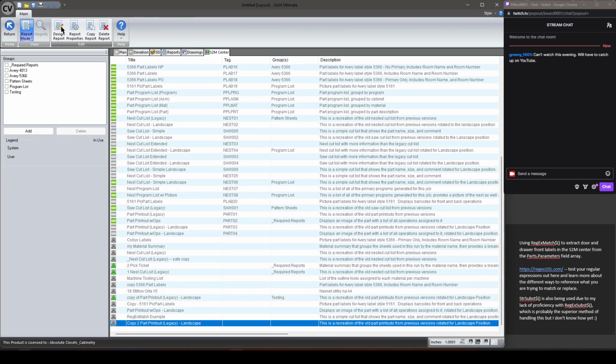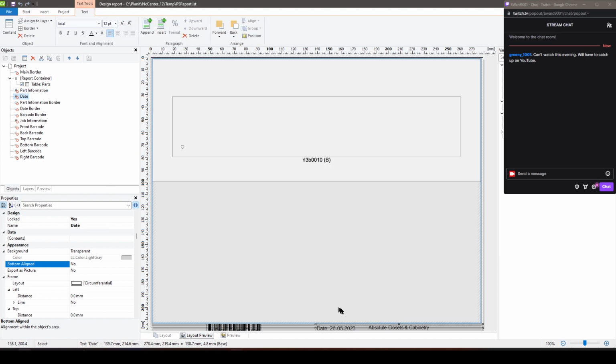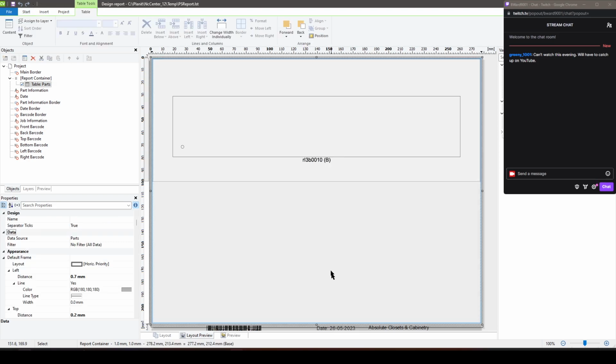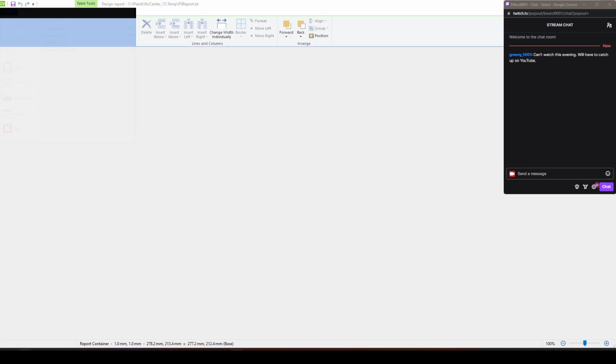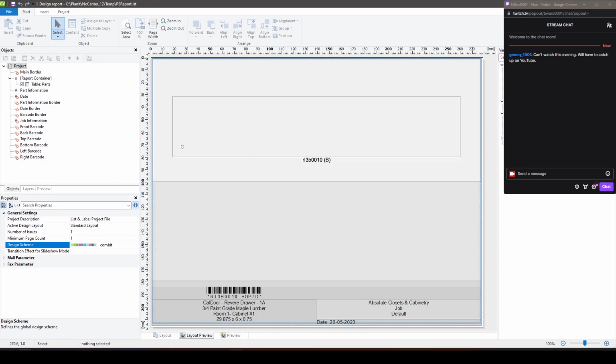Just to be clear, I think this report is actually kind of screwed up. I had to do a fair amount of work on it to get the information to move up where it needed to be. Because it's a legacy part printout, a lot of the report stuff is in the wrong spots, but this is the report that I started with, just so there's no confusion. As you can see, it's essentially the same report, but I worked on this information to get it up into view on the report the way it should be.